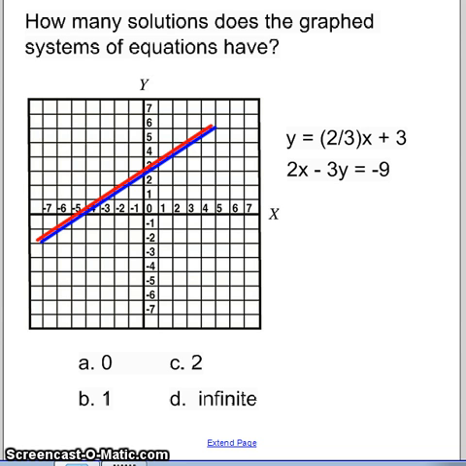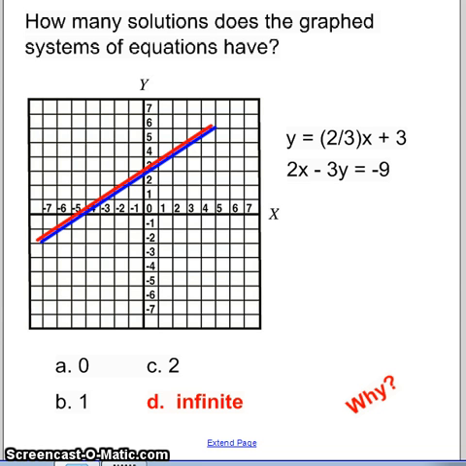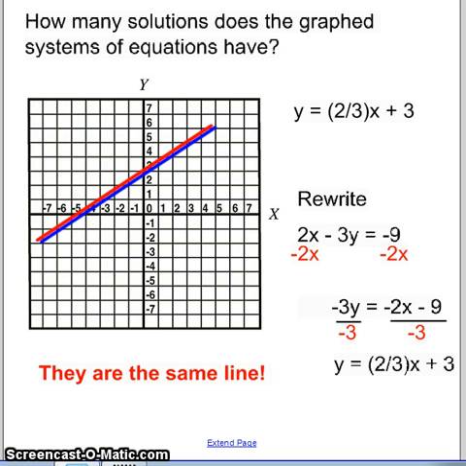This one looks kind of funny, but they always put it on the SOL test. We've got one line that is lying right on top of the other. They ask how many solutions they have in common. Since the two lines are the same, there's an infinite number of solutions. This line's touching the other line here, here, here, here, here, anywhere you could say. And it's because those two lines are actually the same line. If you rewrite the second equation from standard form into slope-intercept form, you'll see that you end up with a match of the first equation. Both of these equations are y equals 2/3 x plus 3. It's just that the second one was written in standard form.